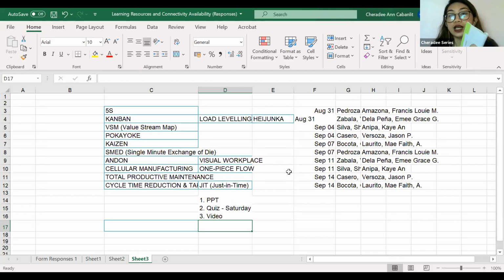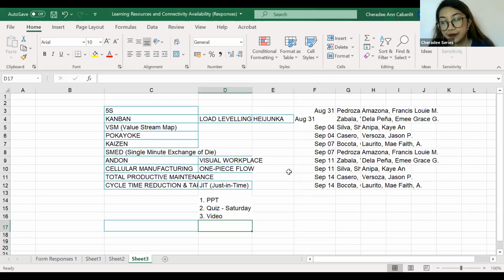And then, if possible, they should be available during your presentation for the oral validation. Okay? But if they are not available, that's fine. And as much as possible, manufacturing. I do not suggest service, because it is difficult to apply Six Sigma there, although it is applied to all. But as much as possible, for tangible results, manufacturing only, okay?